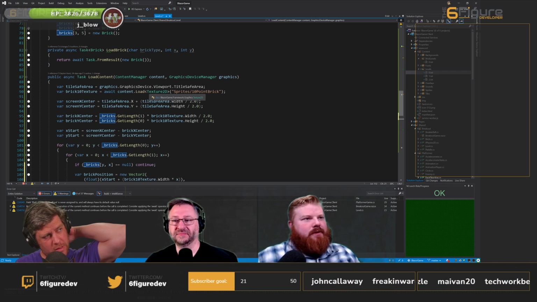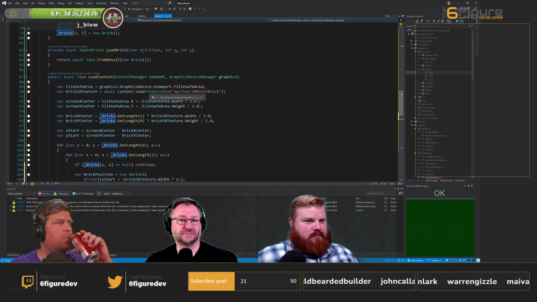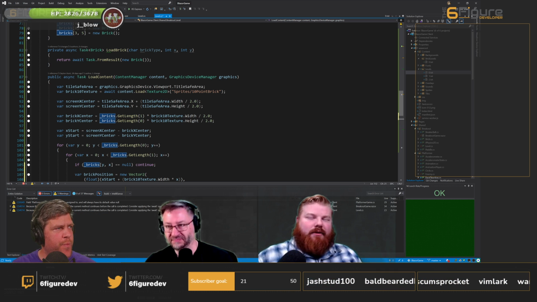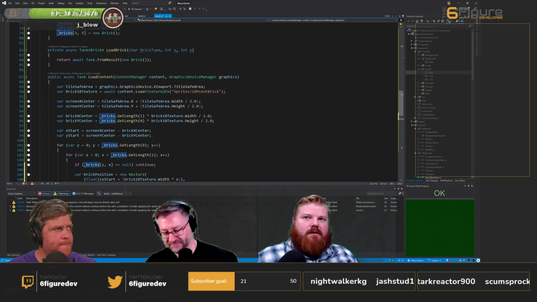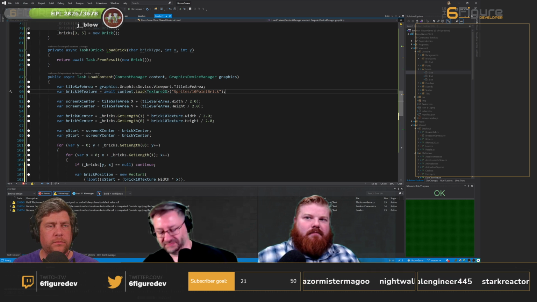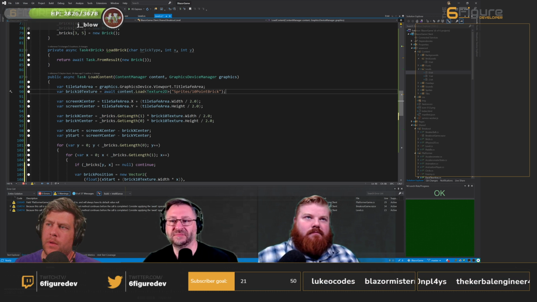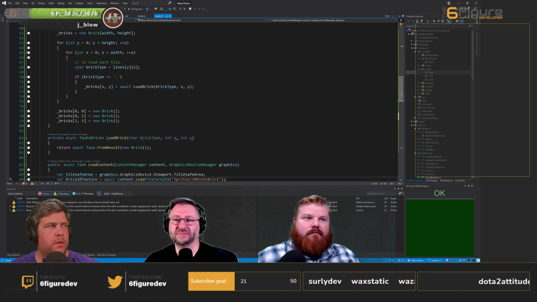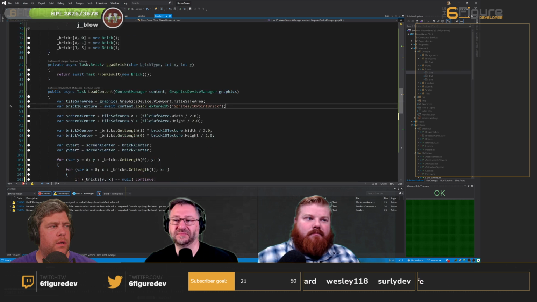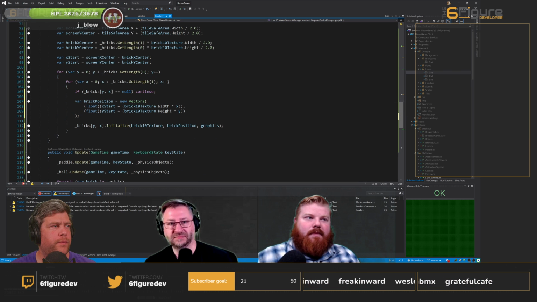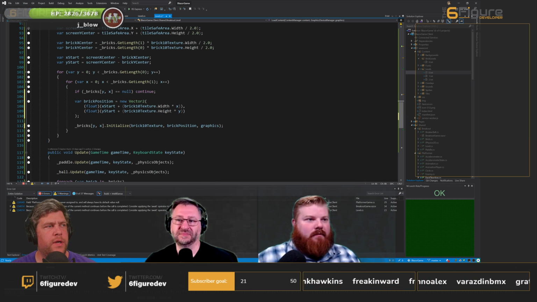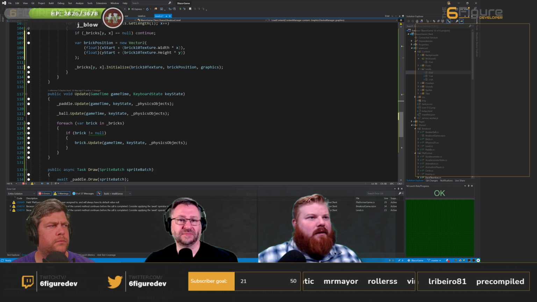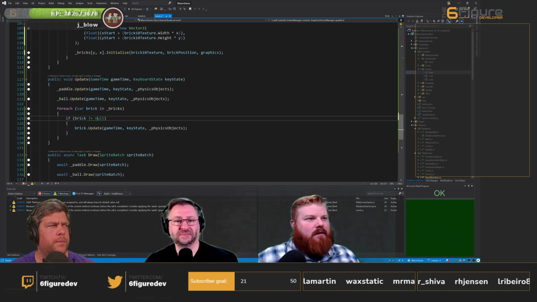So one of the things we were doing in that, we were also adding each one of those bricks into the physics objects. Were we? Yep. If you go back to the beginning of the constructor.